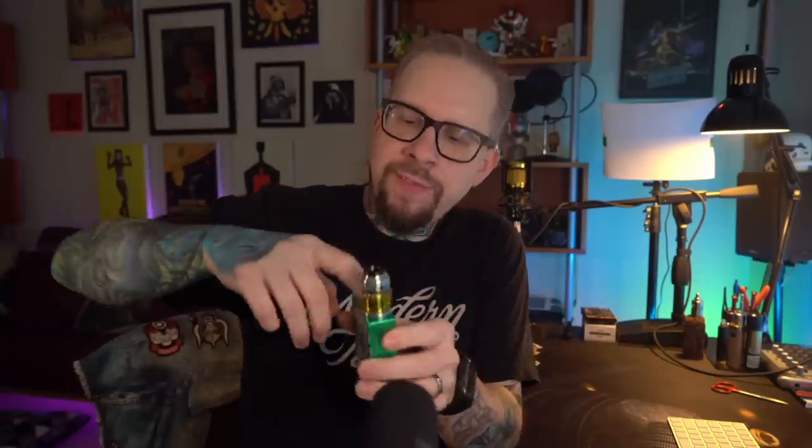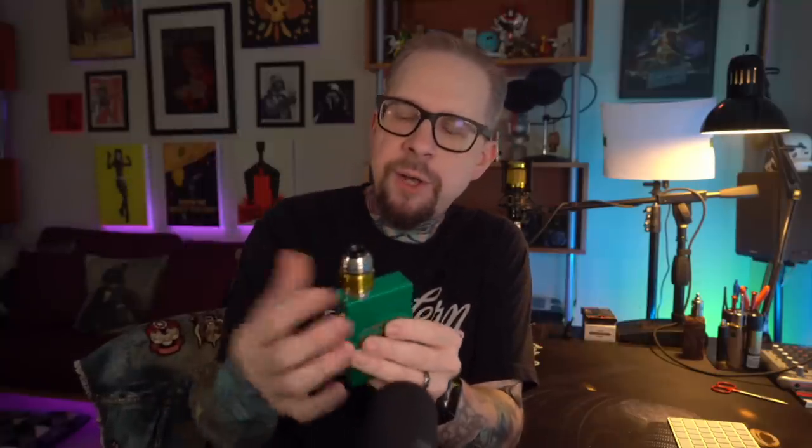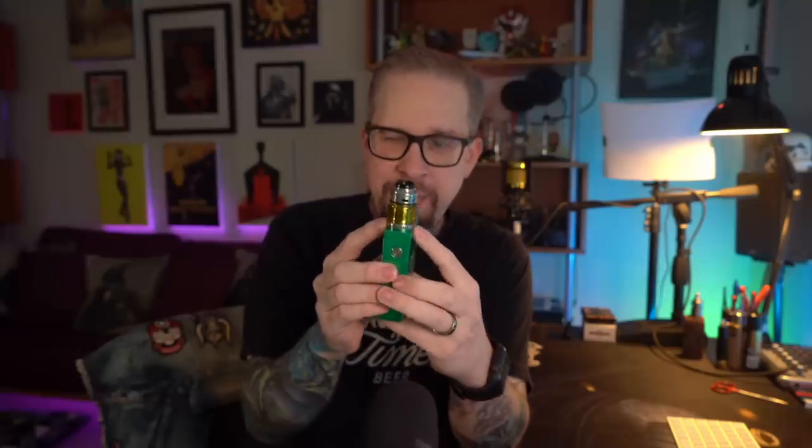It vapes like a good RTA should vape. After having that really good vape experience, here's where I land on it: it's good, it's damn good, it's a good RTA. The airflow is overall fairly smooth, the flavor is overall really nice, it's not overly fiddly to build or wick. Just thin out your cotton and you'll have a great vape with it. One thing I didn't mention — it's 25 millimeters. So even on this BMI Touch, the base lines up and is flush, but the actual bevel of the tank comes out a little bit and is just slightly over the edge before it goes out.